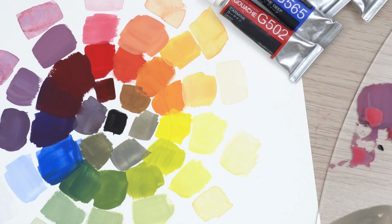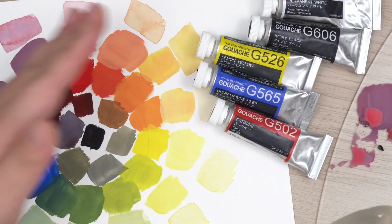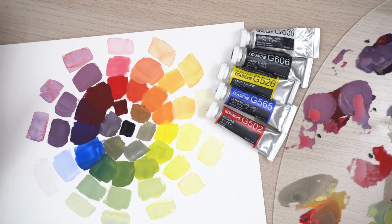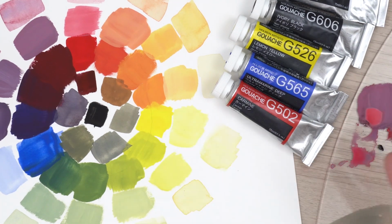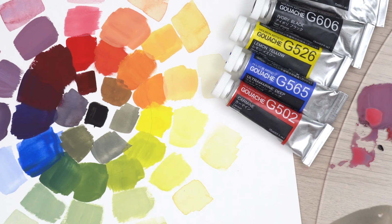So there you have it. If you've been on the fence about buying gouache, or you feel like you have to have all the colors, first of all, no, you don't. You can make do with just these 5. And buying just these 5 or buying that mixing set is going to be a lot easier on your wallet, and you're going to learn so much more about your paints. Again, coming from a watercolor background, I also love that I can create more colors or more hues just by adding more water to my gouache too.